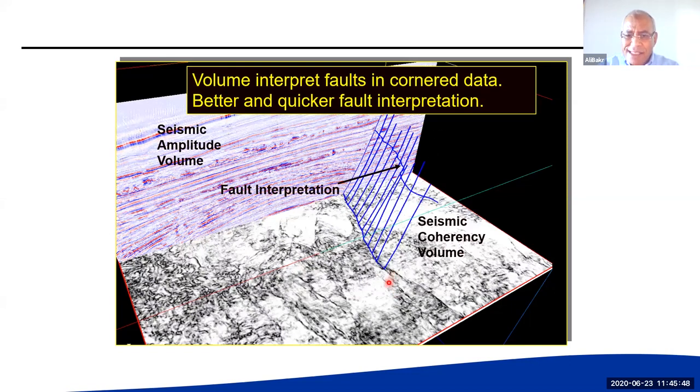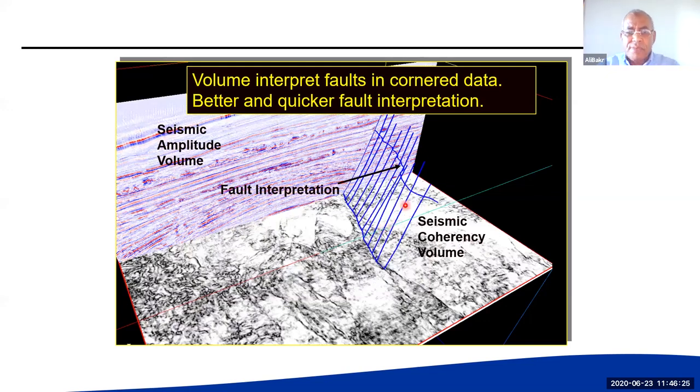So my sticks that come from the inline or cross line, and my strike that comes from the variance or coherency, together are connected and they are forming what? They are forming my fault plane. They are forming my fault. Very informative together and very accurate as well. So I never do my interpretation on the basis of inline, cross line, and the map view. This is wrong. We have to use the three-direction vision while doing interpretation to exactly check the fault plane.